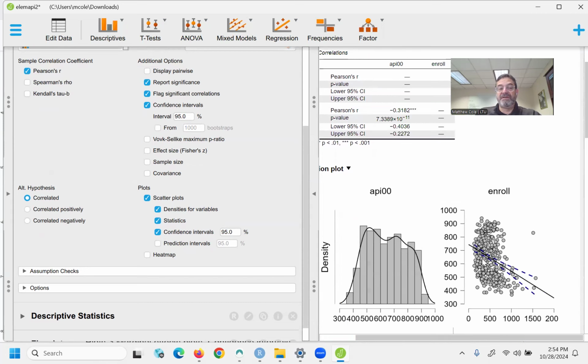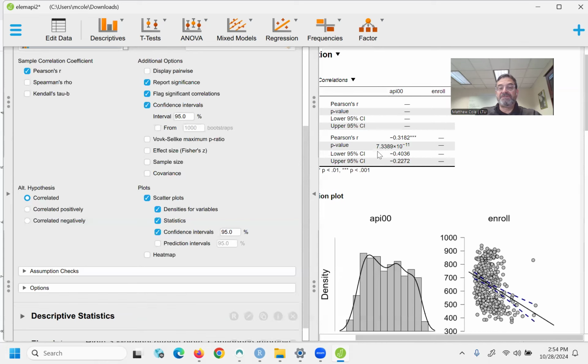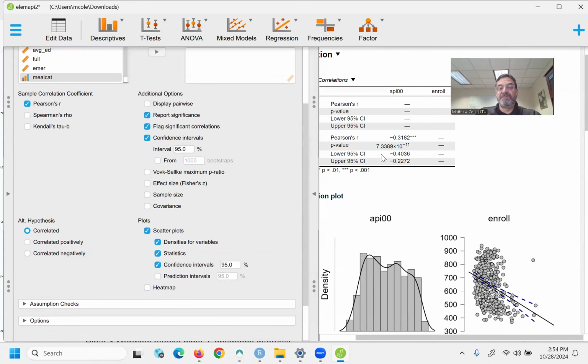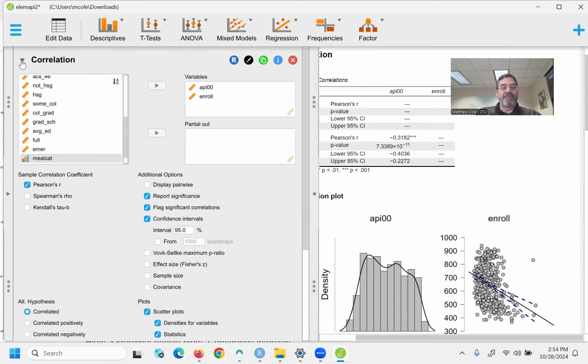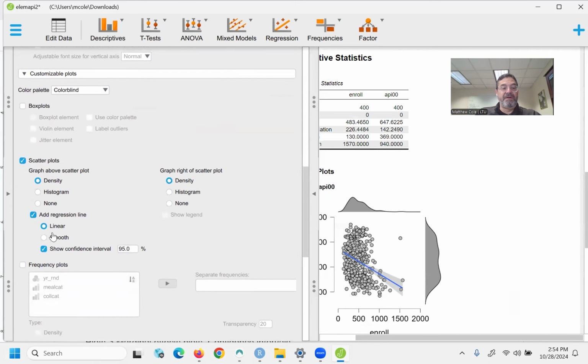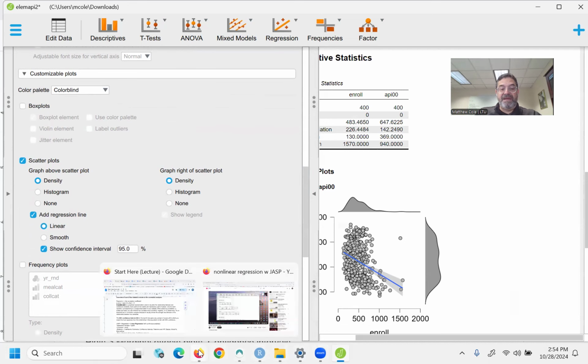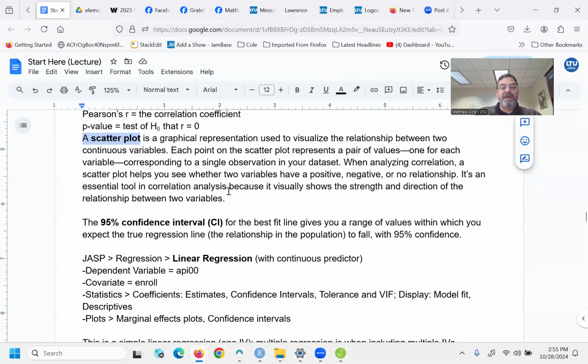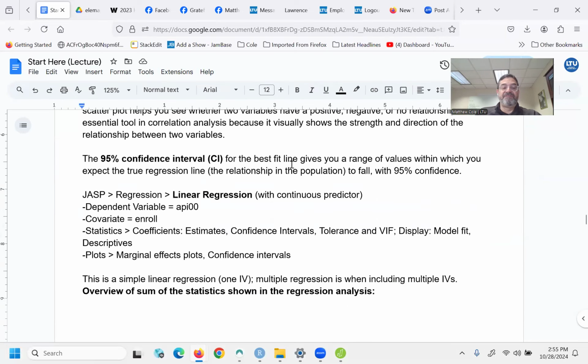It's showing a dashed line here in the correlation, and it's showing us the actual confidence interval in our table, our correlation matrix. And when we add that to the plot, when we say show the confidence interval, it shows it like this. It's more of a shaded region. So we learned about that. That's the scatter plot. And then we saw the 95% confidence interval. So now let's get into the regression.